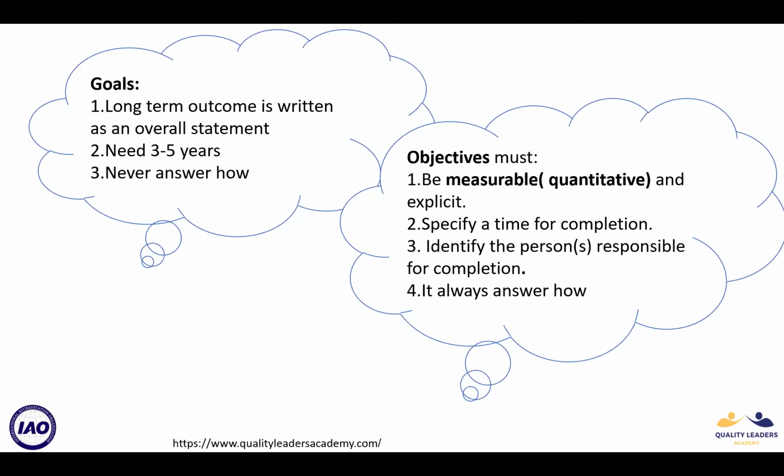It's identifying the person who is responsible for it. And it's also telling you how to achieve that. Objective 2, like implement safety hurdles in 100% of the units by June 30th. And owner is the nursing superintendent. So here also it's measurable, time bound, responsible person is given, and it also says how. That's an objective. That's a clear difference between a goal and objective.